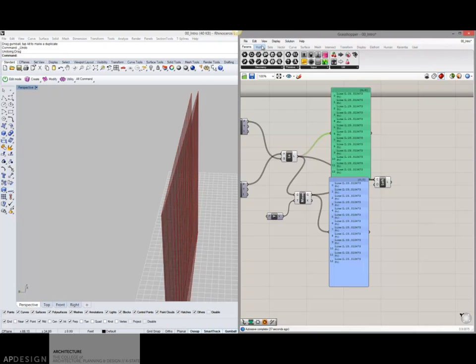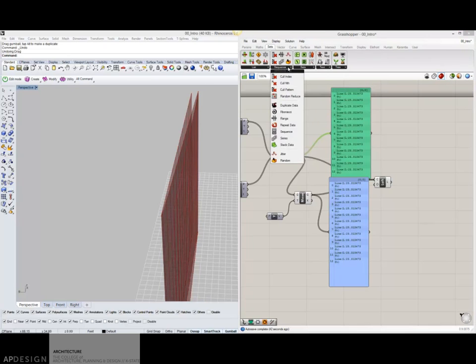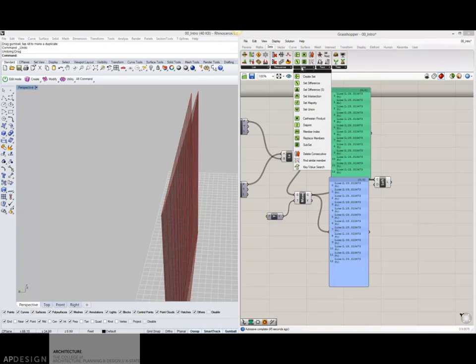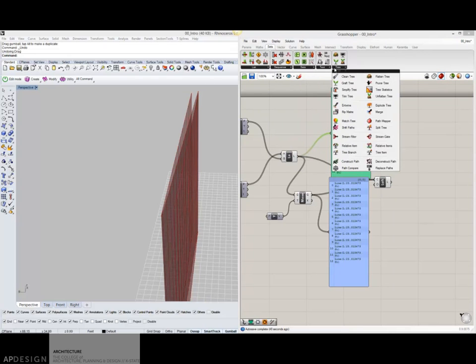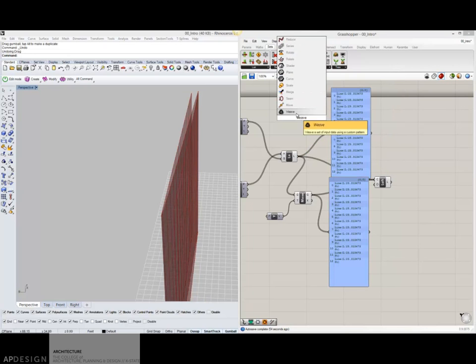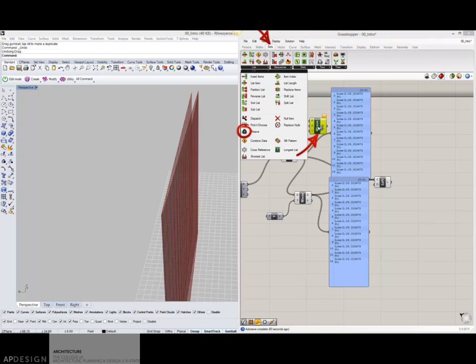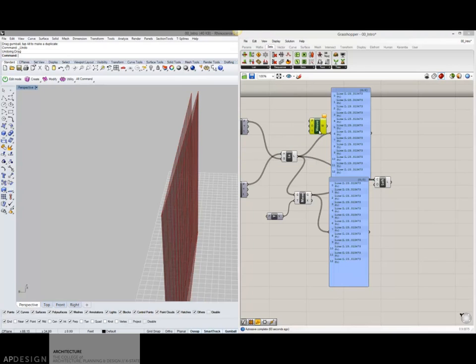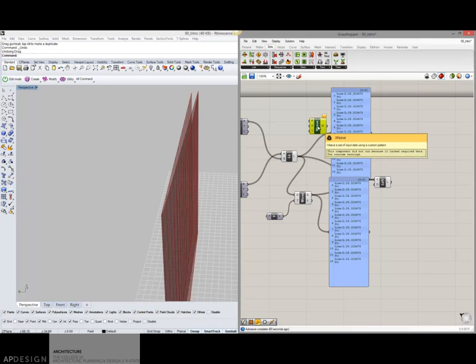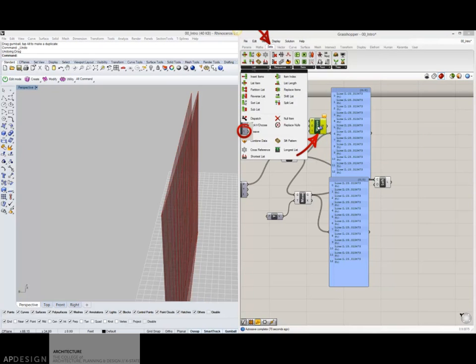So I'm going to find the weave. Unfortunately, I haven't looked for it for a while, so I'm going to cheat and type in weave, and let's see where it was located. Okay, it was under sets, and if I had gone over to the list section, I would find the weave. What I'm doing to find out where this is located is using Control-Alt and pressing on the component, and it'll tell you where that's located in the menu bar.